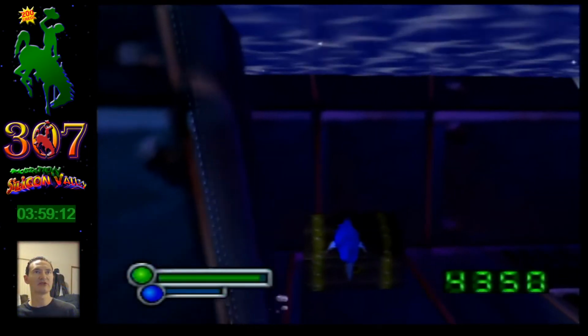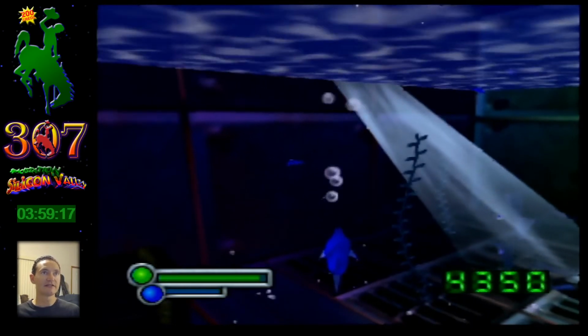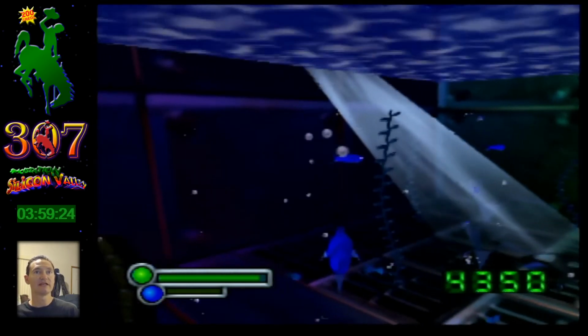Alright, so you see this treasure chest. I think the developers are like, okay, obviously this is too hard to see, so we'll put a beam of light in. And what do you see? It still is very hard to see, but it's there.